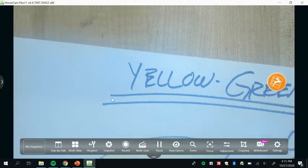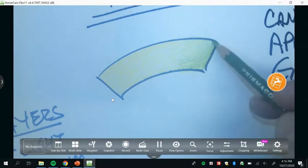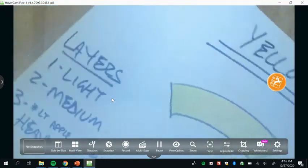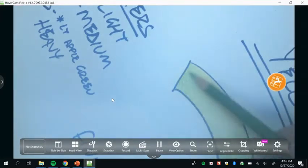All right, I'm going to ease up off the pressure. Ease up off the pressure as I come in. Heavier pressure around the outsides, lighter pressure towards the middle. And easing up off the pressure as I go in towards the middle. In fact, since this is yellow-green, I'm going to do a very light layer of the apple green over the whole thing. Very light. But it goes a little bit heavier when I go out here.